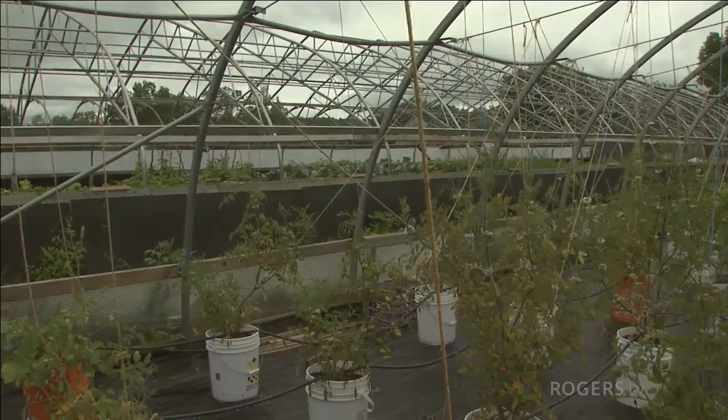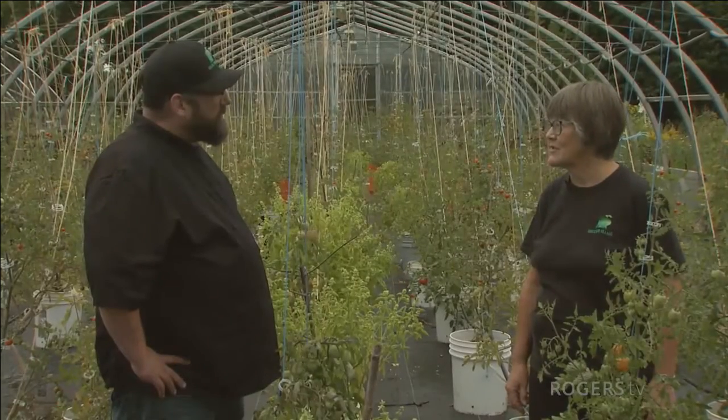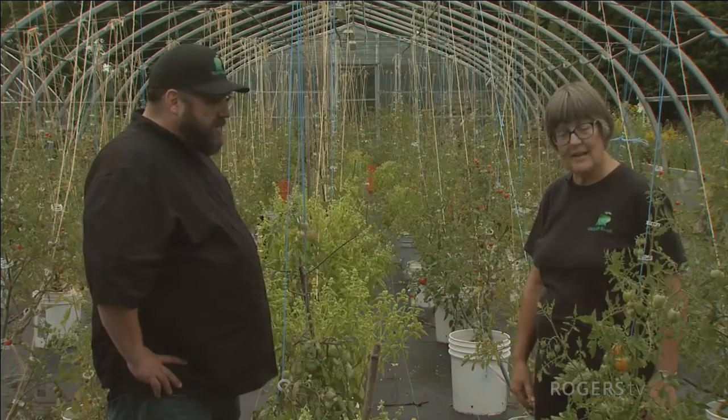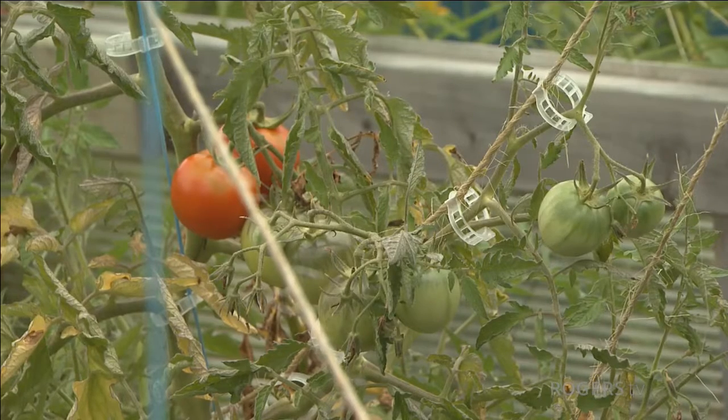We didn't have the money to actually put in raised beds here, so I went out to the public and said please give me five-gallon buckets. We got a lot of them — I still need more. I also got some really good compost, and Scott's gave us a lot of their product, which is a very good fertilizer. They've actually got a new fertilizer which is totally organic, and that's why we're doing so well here. We've picked 80 kilos of these tomatoes so far.